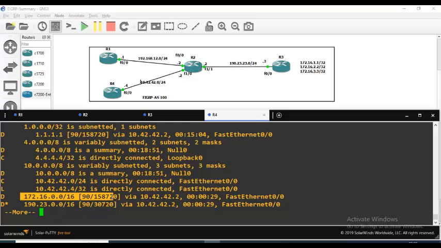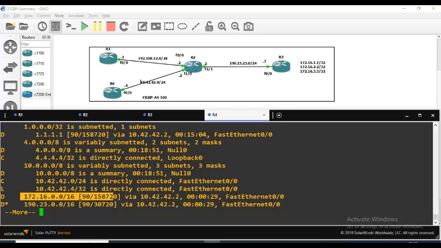Now, in the older EIGRP version, auto summarization was enabled by default. So usually if you see the older configuration, everyone will configure no auto summary on the EIGRP configuration.